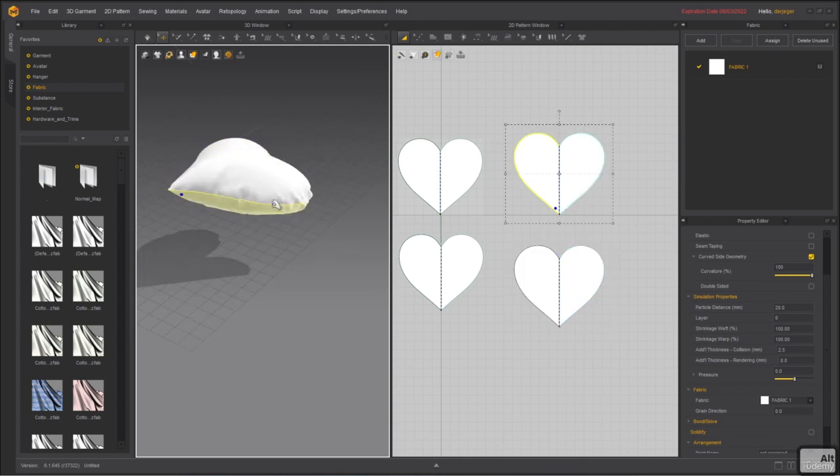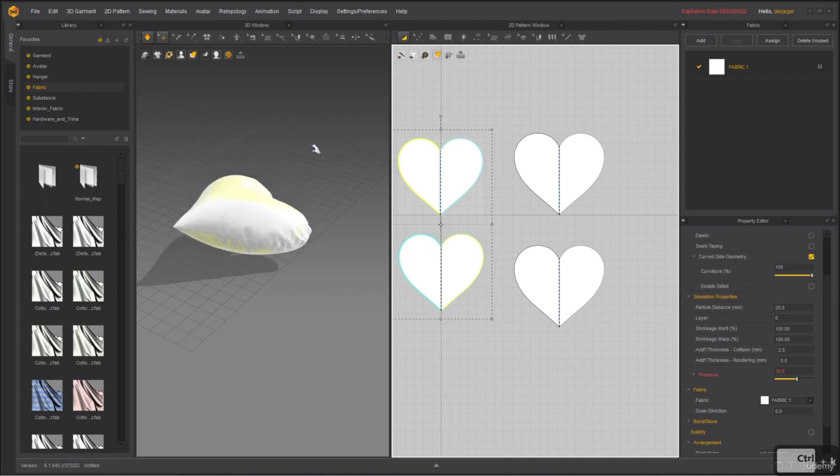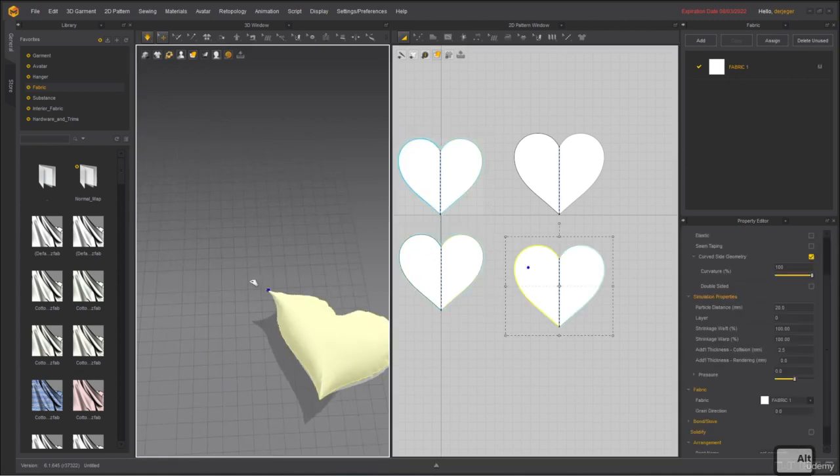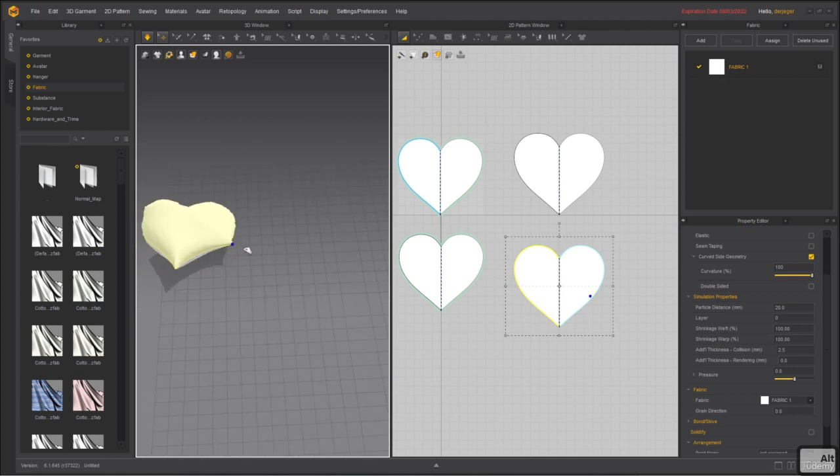The little thing falls where it's supposed to go, and now we can select this guy again and just Control K, and the pillow is gonna fall. Perfect. And you can actually move this pillow around the scene, and it's gonna work just fine. Whoop. Maybe that was a little bit too much force.